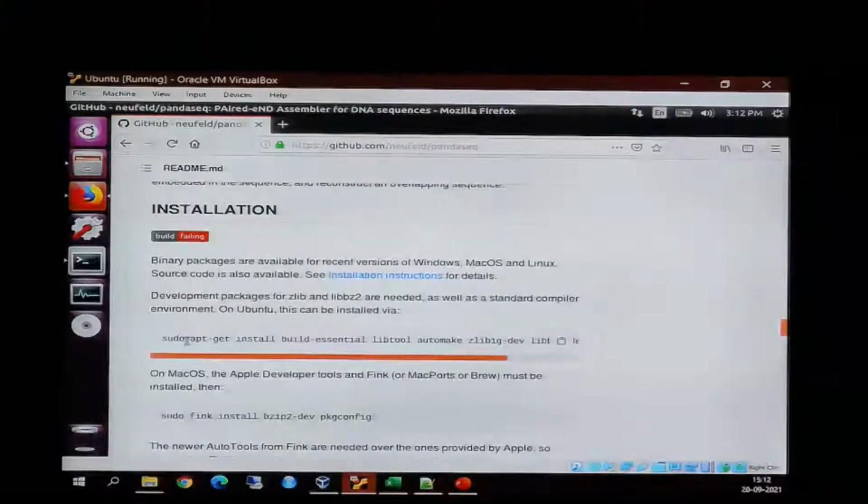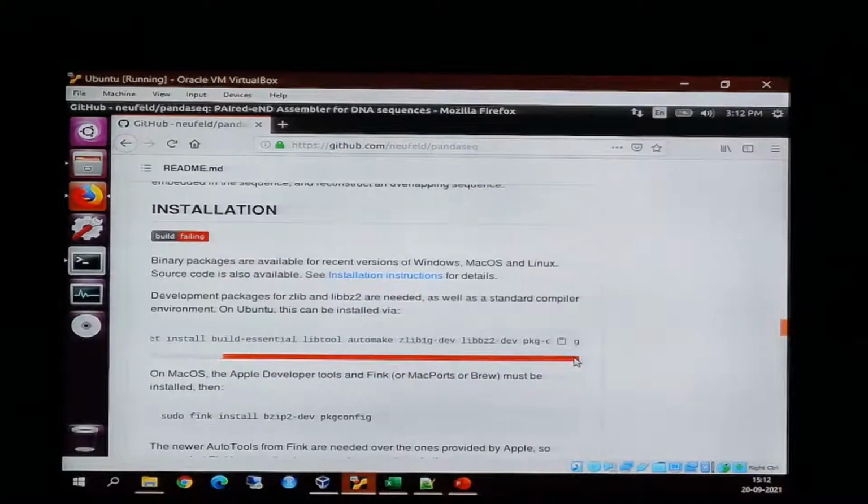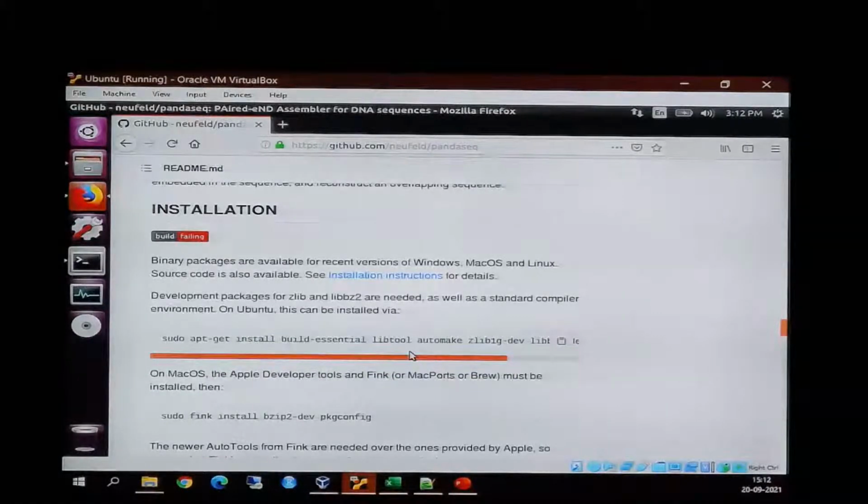All this sudo apt get install is the command, and everything written after that are the software tools which are required to actually work with PandaSeq. So copy this command, sudo apt get install build essential libtool, whatever is written, just copy it as it is. Don't try to write it.